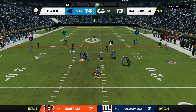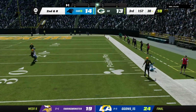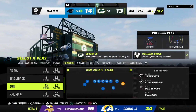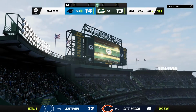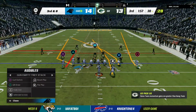From the 30 on second down, Hurts. He's going to look deep for more. And this one taken in on the right sideline, but not in the field of play. They say it's incomplete. The throw led him a little too far. It brings up third down. A deep ball down that right sideline, and he made sure that he put it where either his guy was going to catch it or no one was.